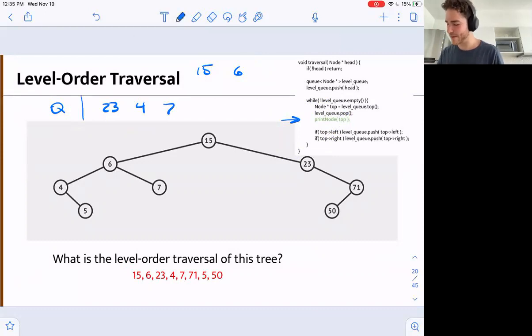Cool. Any questions on the level order traversals? So when you're given a question, either just a coding question, could be on the exam, could be an interview, lots of times it deals with traversals, and you have to think, what is the ideal traversal to use in this problem? And it really does just come down to, what is the order that I want to do this work in?